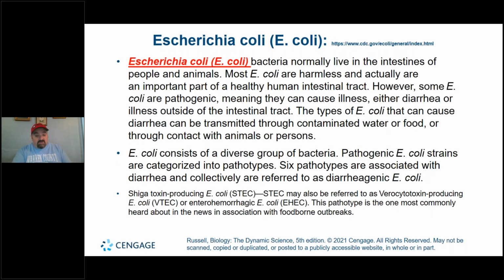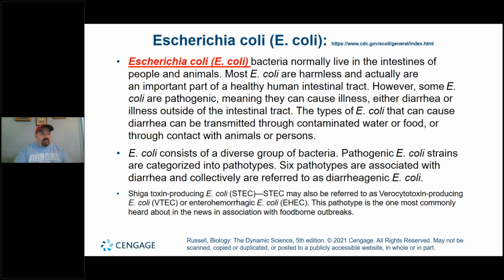Just something interesting for you here, a little bit of additional information. This is not an area of study, this is just an area of increased information for you all, because I just think it's quite interesting. When we're thinking of E. coli, don't just think that all of E. coli is pathogenic. Okay?